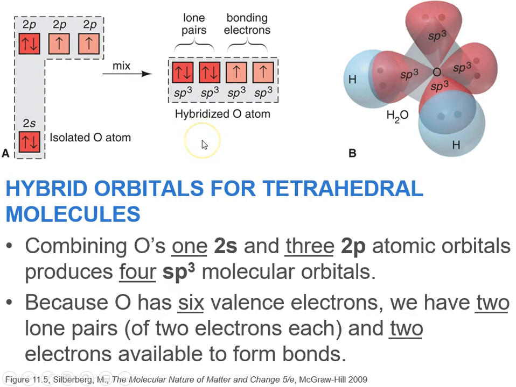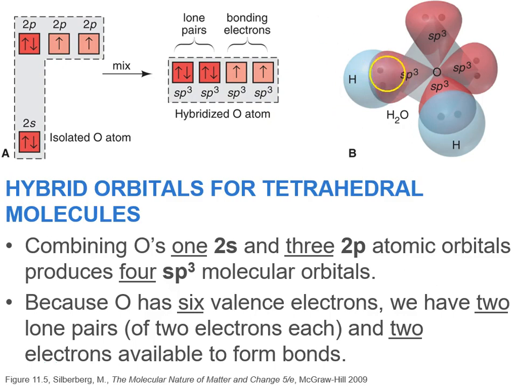So we're going to form sp3 hybrid orbitals here too, because we have a tetrahedral electron pair arrangement. So the oxygen atom has 6 valence electrons. Just like we did for carbon and nitrogen, we're going to mix one 2s orbital and all 3 2p orbitals. So we have 4 atomic orbitals. We mix them to form 4 molecular orbitals of equal energies. But since we have 6 valence electrons, we fill them up singly before we double them up. Now we have 2 lone pairs in 2 of our sp3 orbitals, and we only have 2 sp3 orbitals left that are available for bonding.